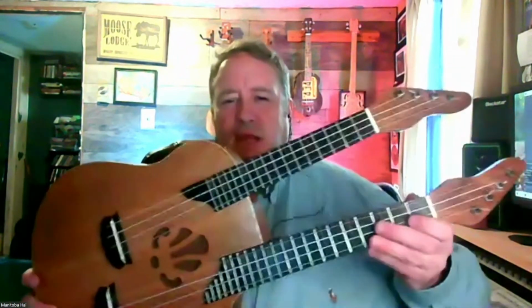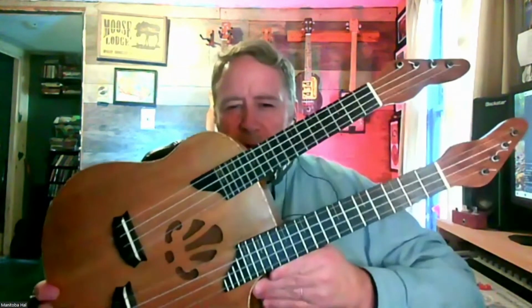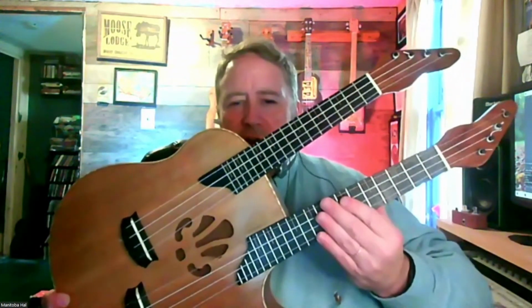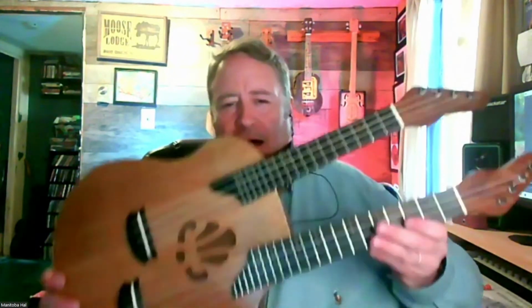Well, this is a custom made ukulele that was built for me by a gentleman named Fred Casey from Winnipeg Beach, Manitoba. It is a tenor neck on the bottom with a low G and a concert neck on the top with a high G. My joke to people is that I'm the only person I know who takes a small portable instrument like the ukulele and makes it bigger and less portable. But I like the ability to go back and forth, and so you certainly don't have to do that. You don't have to get anything as fancy as what I have. This is what you get when you make a living teaching ukulele.